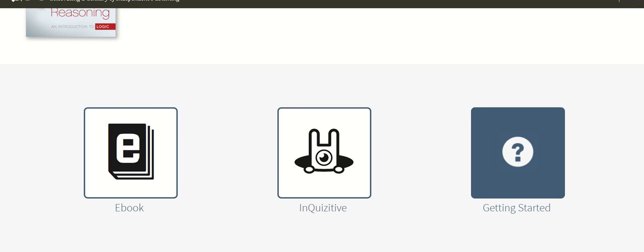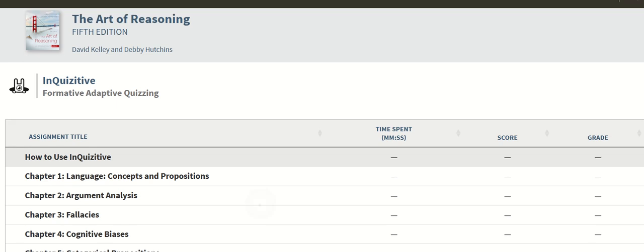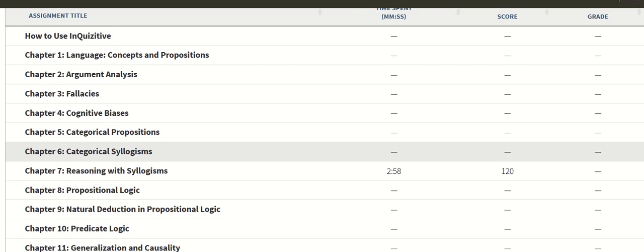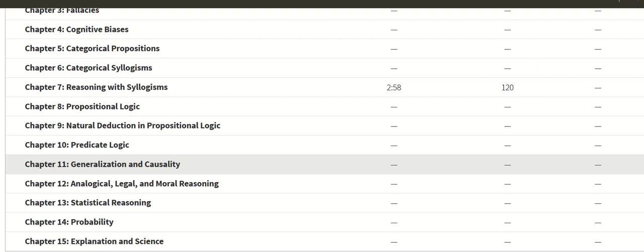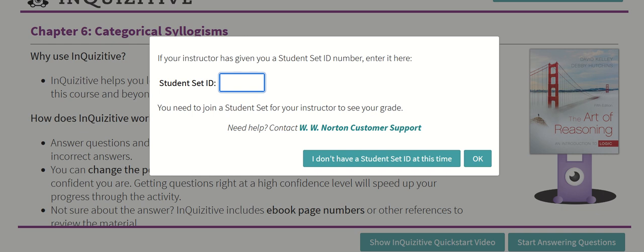Very brief. So like I said, each chapter contains some problems. And I've already done some of the problems from some of these chapters just to give it a trial run to make sure I can go through it and access all the stuff. So for example, we'll start with, let's say, categorical syllogisms. And I don't think I've done categorical syllogisms yet.